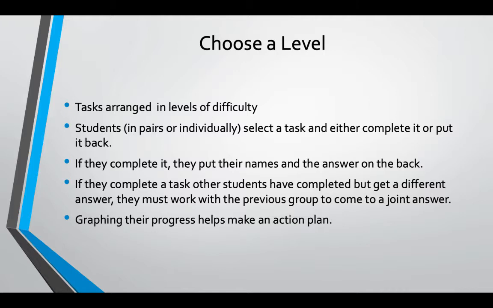Choose a level. This is very effective when you have tasks divided into different levels: beginning, getting there, and target. The students choose a task in pairs, complete it, and put it back so that they can see where they're working. If they're getting it right, then they move forward to the next level. If they need more practice, they work in that level.